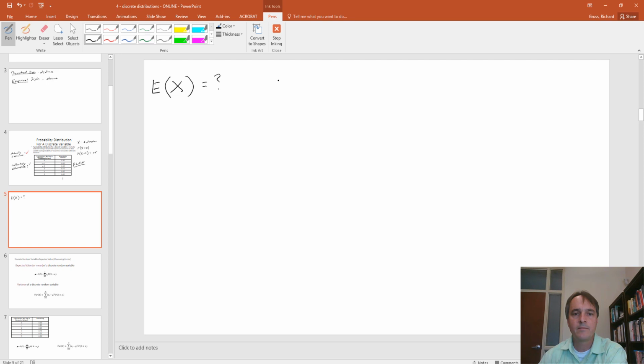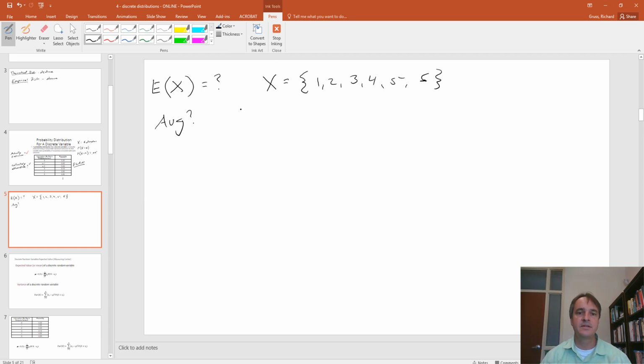So let's say we're defining our discrete random variable as die throws. And the sample space here consists of 1, 2, 3, 4, 5, and 6. Okay. So if we were to say, what's the expected value of this? Conceptually, what this means is if we were to just roll the die a million times, what is going to be our long-term average? What will be our average roll over time? And that will give us some idea of what we can expect.